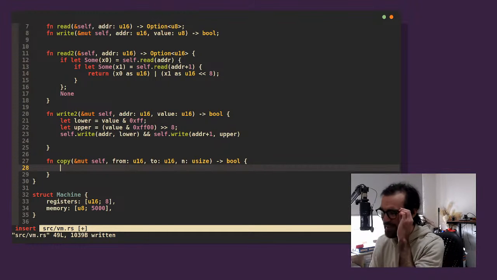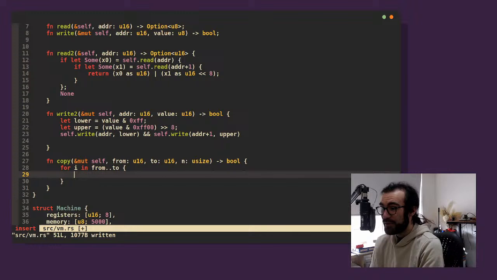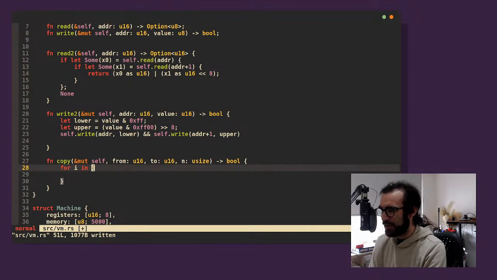We can also do this copy for now, let's say for i in, can I do from to like that? I think that's Rust. We'll find out in a second. I'll try and build it and see what happens. I don't have any IDE hints, right? I'm kind of flying blind, and I love doing that, especially with languages I don't know, because it means I have to be very conscious of what I know and what I don't know. That's actually not what I want. Hold on. What am I saying?